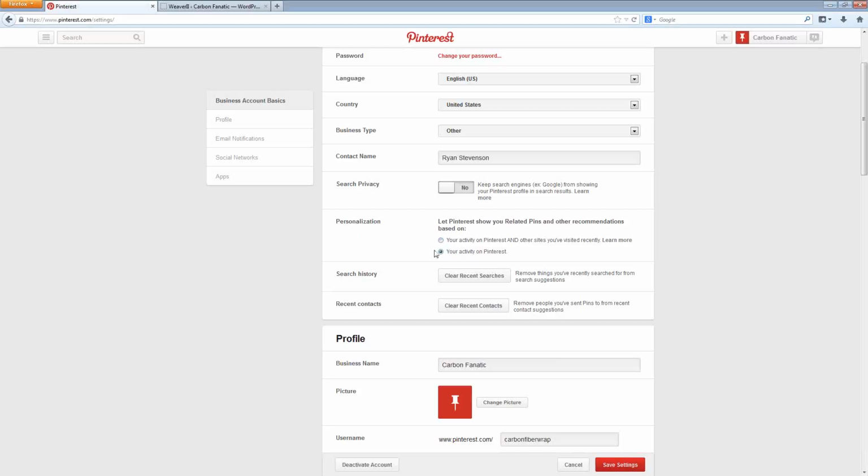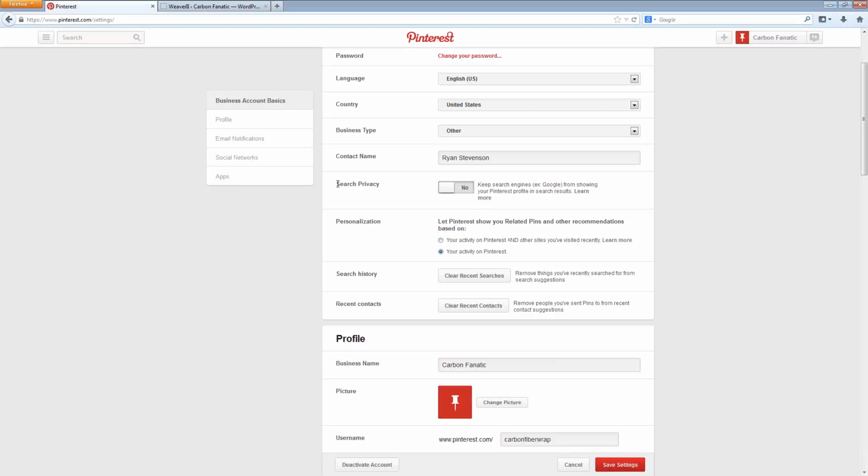This one, personalization, I usually just let it show me related pins based on my Pinterest activity and not based on other sites that I've visited. Pinterest doesn't really need to access that information, so I change that particular setting.